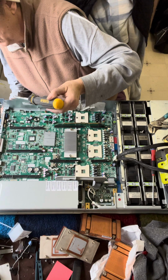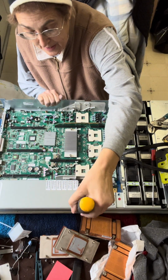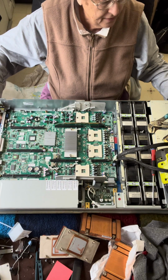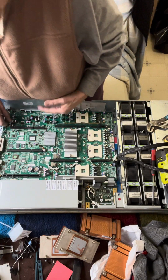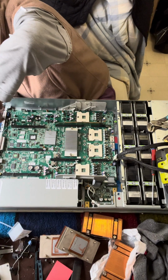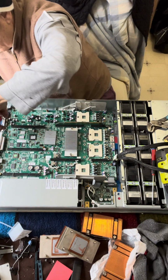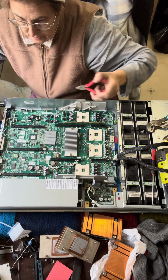It's possible what's holding this up, and I can't quite get this into the camera angle, is that on the outside of the case there are 2 hex nuts holding these pieces, and it's right here. That very well could be what's holding the board in and not letting me get it out. So if I can find my needle nose pliers, I'm sorry I can't get you a better view of it. But these boards should just lift right out. It shouldn't be a big deal.